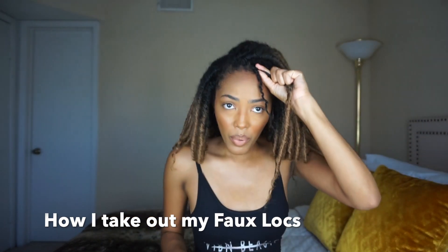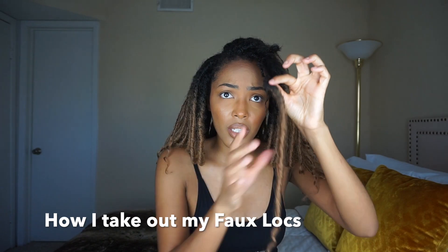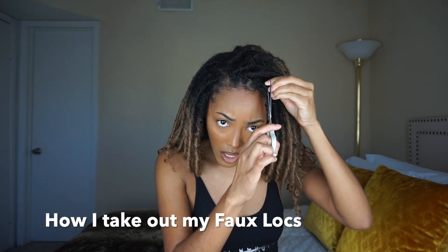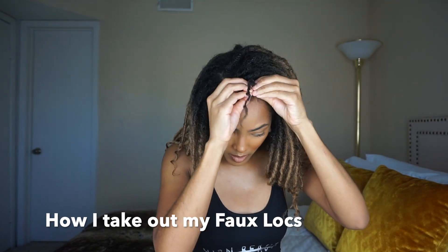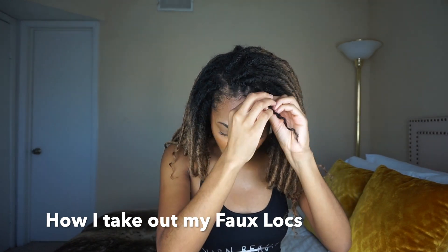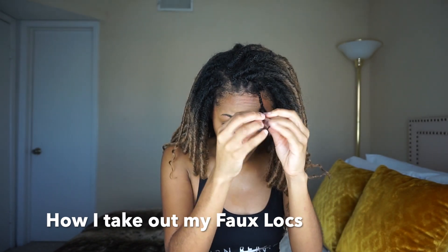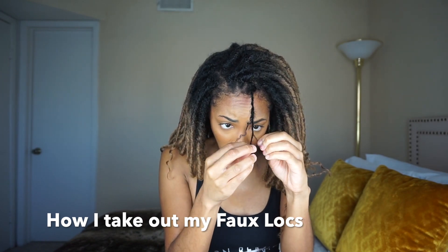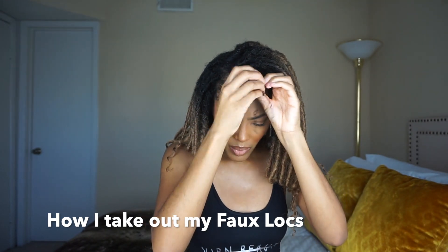Let me get some scissors. Since I've pulled out my twist, I can cut this because this is all just the lock. So this is how I'm taking it out — just cut the lock. Then it's this little part, but first you have to untwist your hair. Just make sure to take your time with it. It's really not hard though.